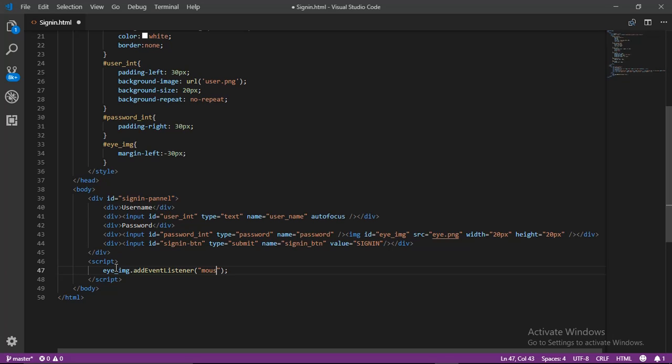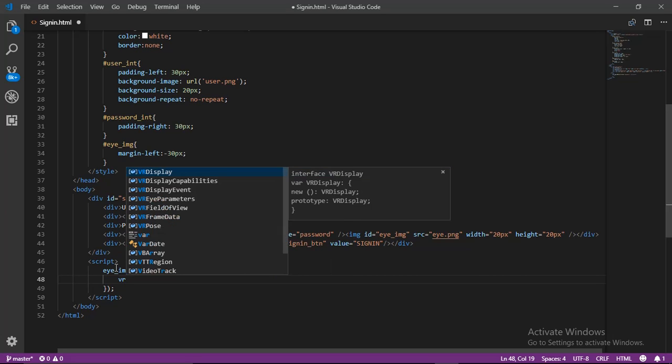Which kind of operation am I using? Mouse over. I'm using an event listener, that is mouseover, and creating a function, opening and closing curly braces. Inside the curly braces we have to do some stuff, that is what we have to show, the password.